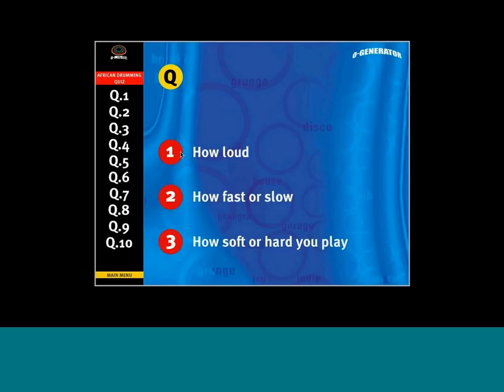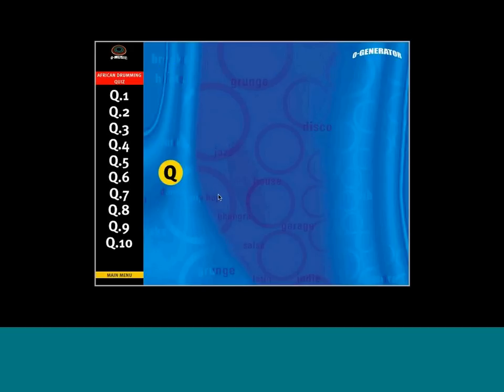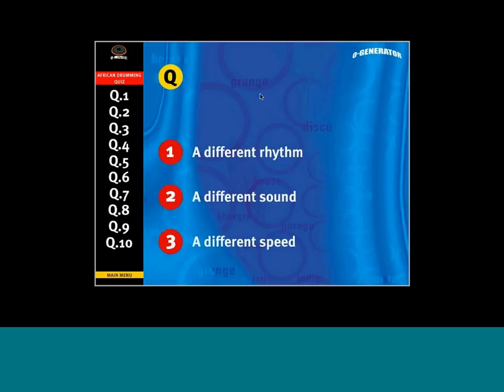Of course, now I'm having an issue because there should be a question right here. So I'm going to click how fast and how slow. Great. So we're having a small issue with the questions not showing up. So this isn't really going to help if I show you the quiz.